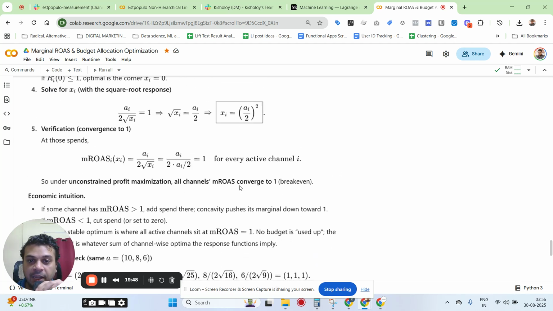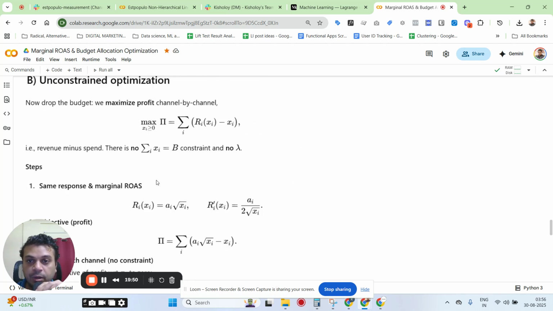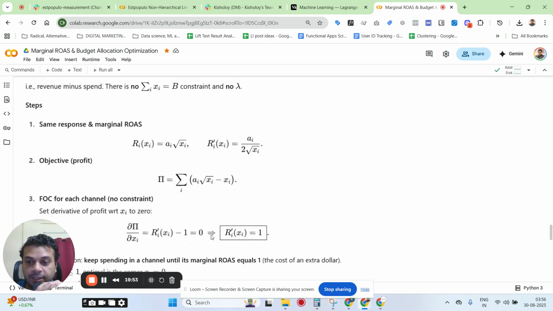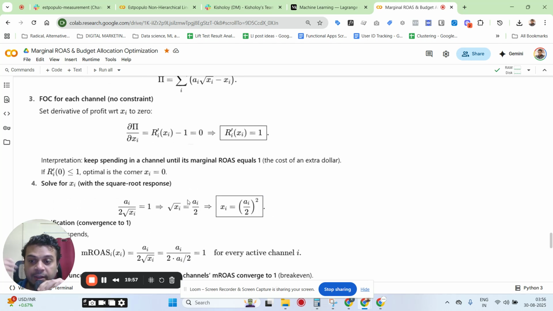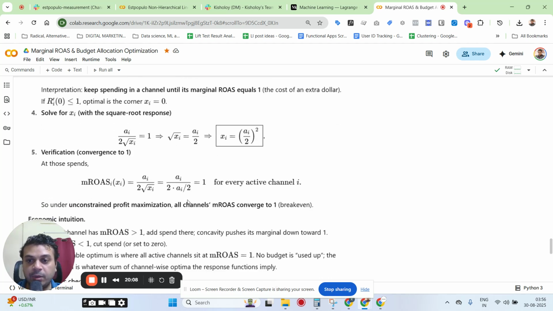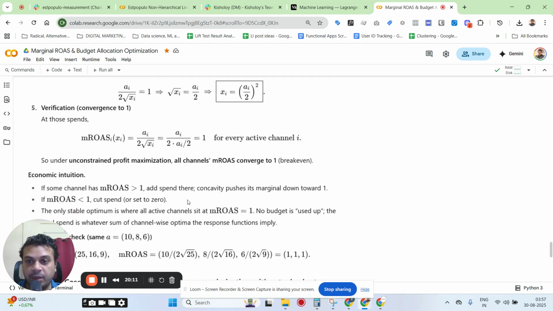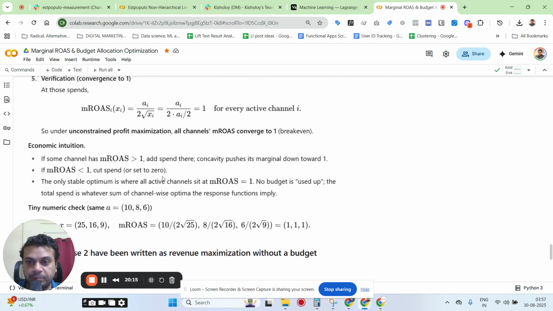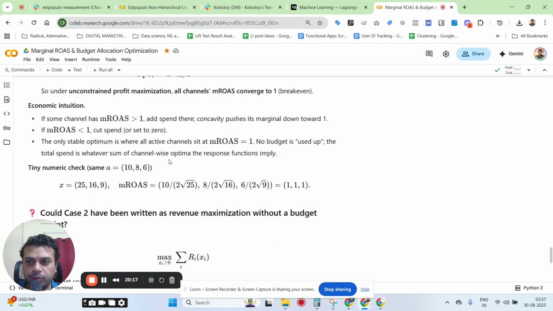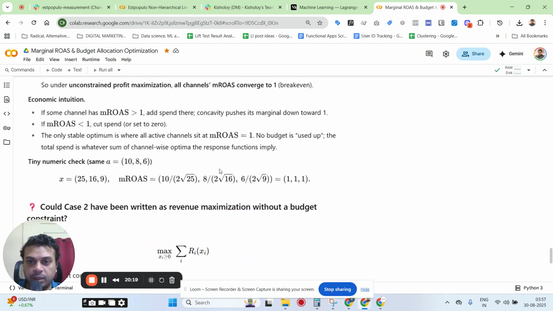But by break even is simply meant that you are actually maximizing the profit under that condition, right? So the marginal ROAS simply means that for every additional dollar, you're getting one in return. So you can keep spending up to that point for every channel to maximize the profit, so you're not letting go of any additional revenue at all. So hope this was clear. I know there was a bit of confusion.